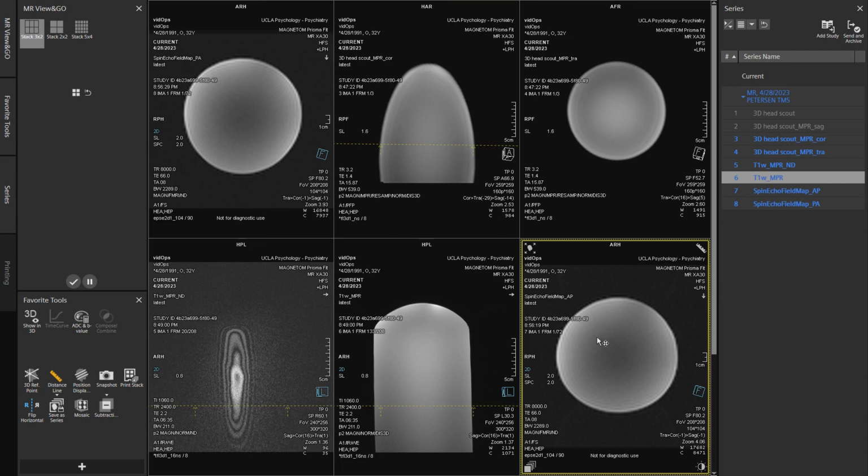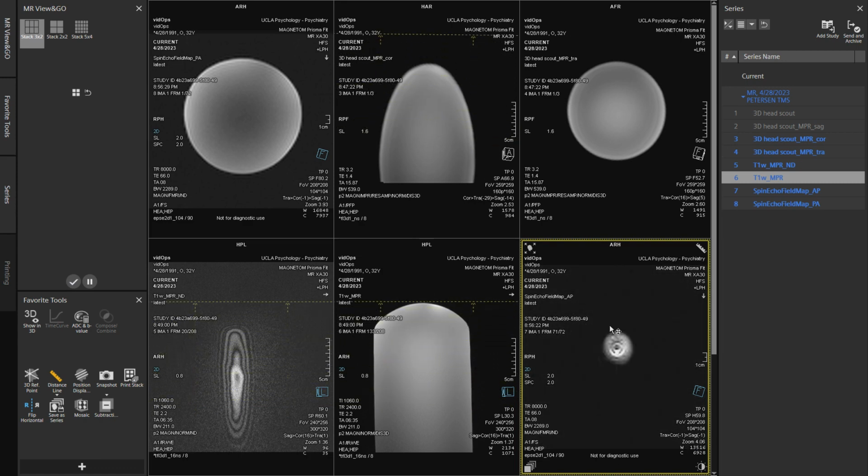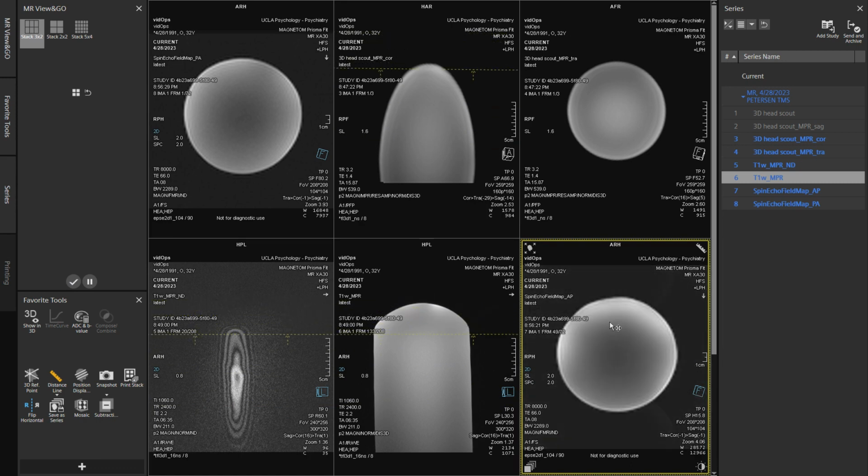For example, here is a SpinEcho field map, which is usually one DICOM image of 72 slices, right? Now, instead of being in the kind of volume that we're used to, where you see all of the slices laid out in the mosaic, they're all stacked together. So it's now one image with 72 frames.